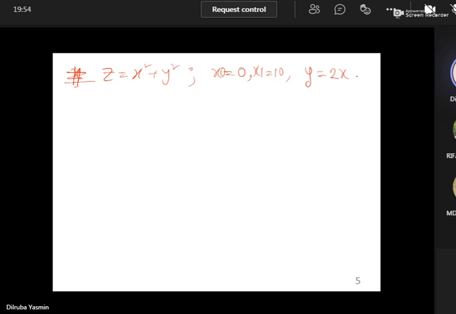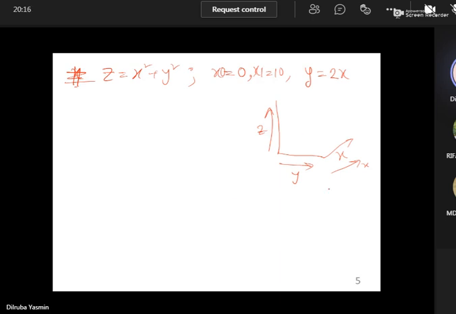Then how do we get the x, y, z data, and how do we plot these in 3D? Suppose this is your x-axis, this is your y-axis, and this is your z-axis.